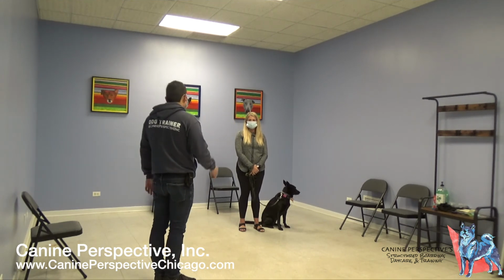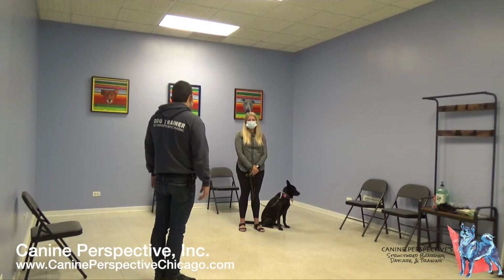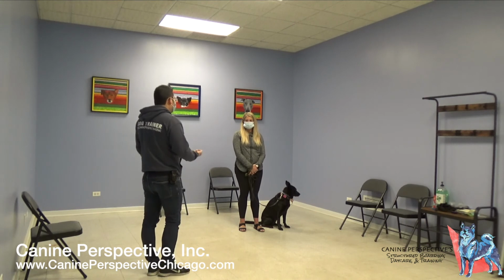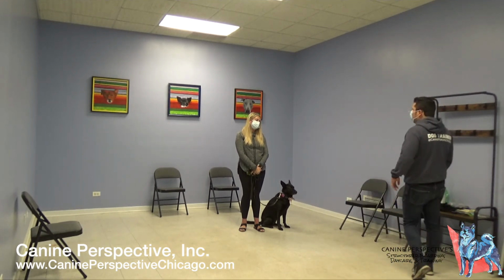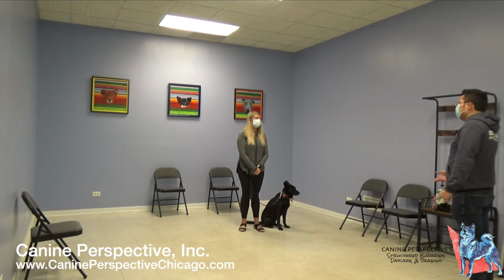Obviously we do this all the time. For us, Pepper is very easily worked with. But it's just getting you to understand the concepts, apply them, and know how to correct them. Because we already know, like when I say stay, I move out with my right leg. When I say heel, I move with my left leg. It's built into me. I have a really hard time doing it incorrectly. It's in your rhythm already.